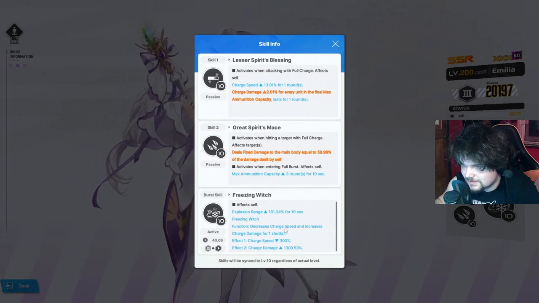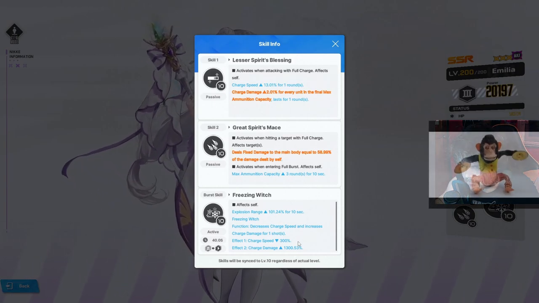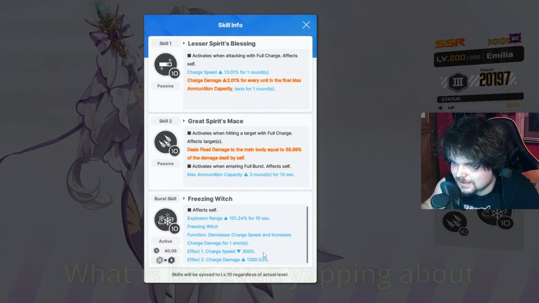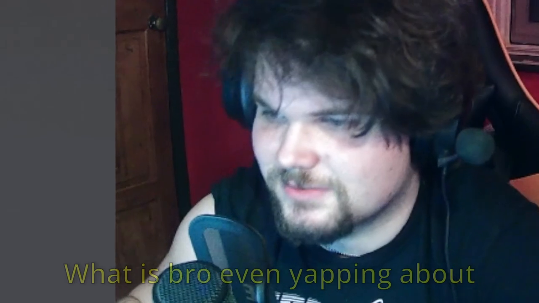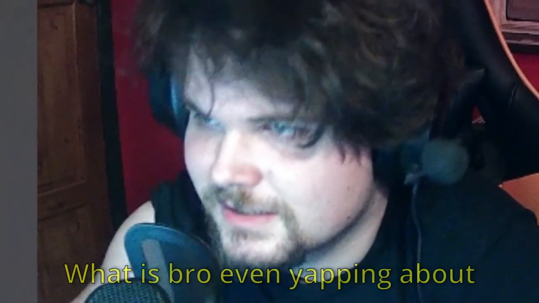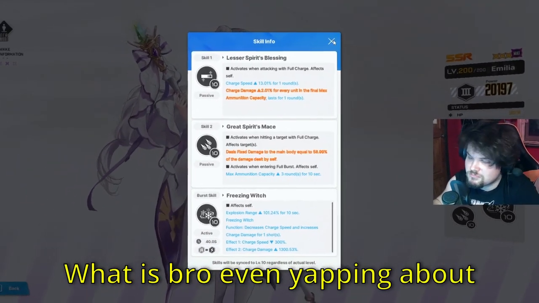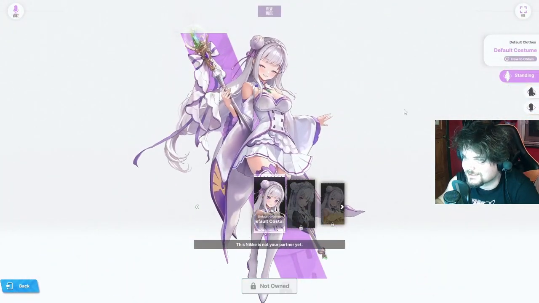Freezing Rage, I don't know what function. Decreases charge speed and increases charge damage for one shot. So I wonder what you want on her, if you want charge speed, because you get all the charge damage you need. You just need to offset the charge speed to reach this charge damage, right? Which is kind of what these skills do, because this gives you more ammo capacity and charge speed and even more charge damage based on the ammo capacity. Well, actually this doesn't do anything with charging speed, but this skill gives you that. Interesting. I want to see how she plays, because I don't really understand what she does necessarily.